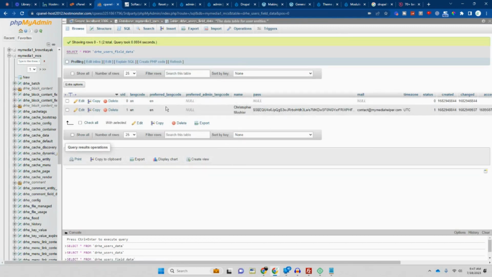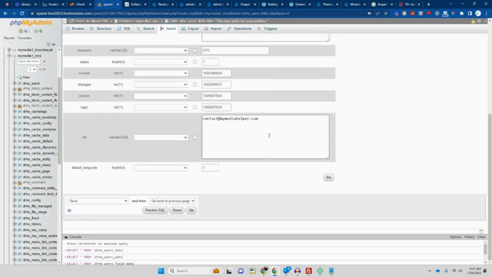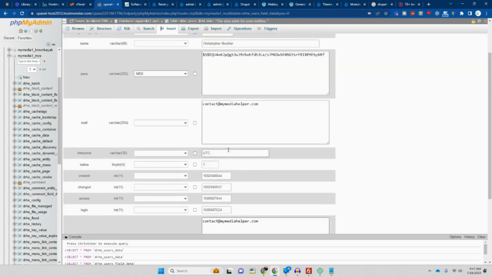And then just find the user account. There's only one on there. It's just me. So just edit that. So here is, that's not the actual password. That's just decrypted. So if you go down to MD5, put in your new password. I'm not going to do it. Put in your new password and then hit go. And then that will be your new password.